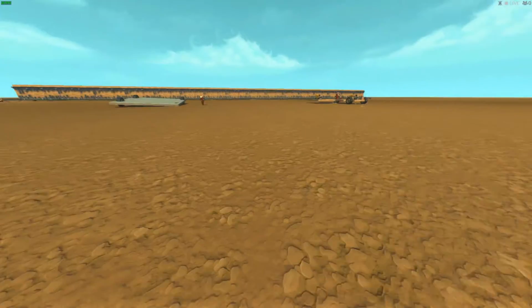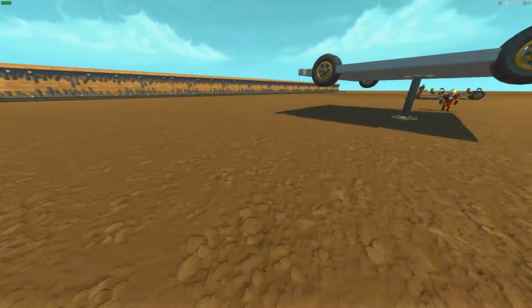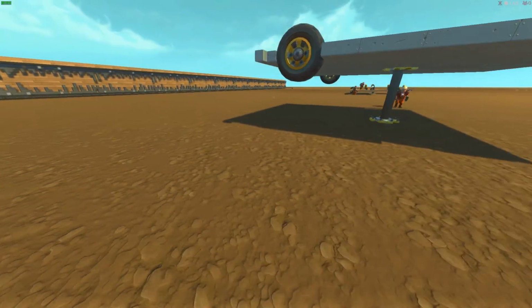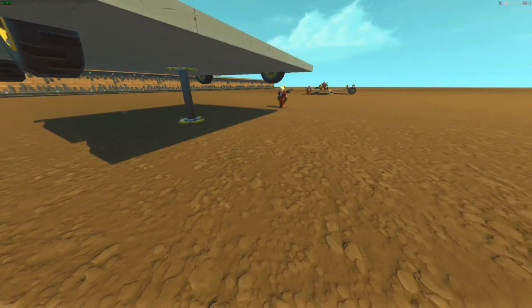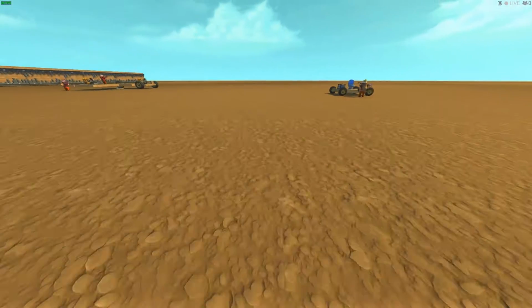So, let's see what else we got. Looks like Archie's got his platform going. So it's pretty much a slow race to just stay ahead of this wall. So let's see what the other guys are working on.